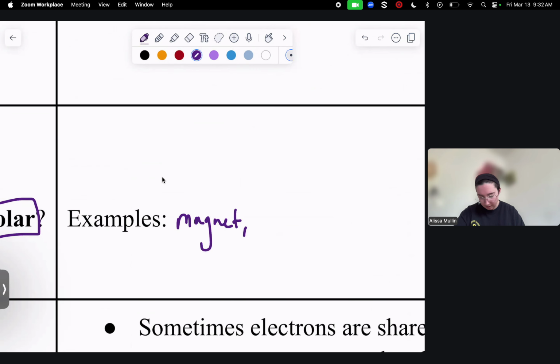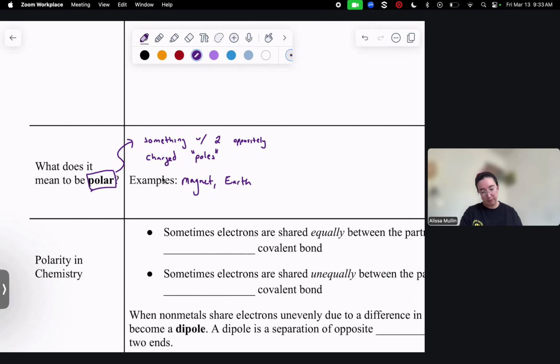Feel free to pause at any point or slow this down if you need, or you can always look back at this video if you missed something. The key is also on Canvas, but let's keep going with that. So where this comes in for us is with our covalent bonds. So you guys know a covalent bond is when something happens with our electrons, when we share our electrons, right? But we haven't really talked about this before. Just because they're sharing electrons, it doesn't mean they're sharing perfectly equally. Okay, and I'll be more clear about that in a second. When you are sharing perfectly equally, that is called a non-polar covalent bond.